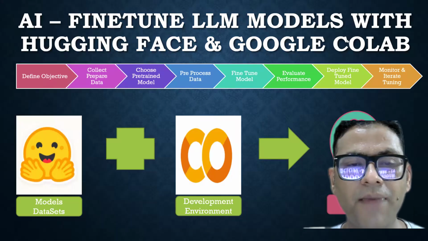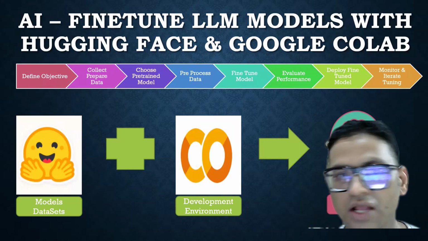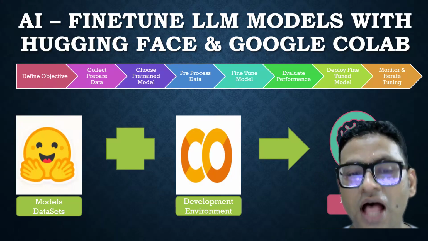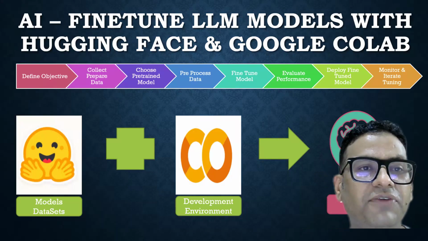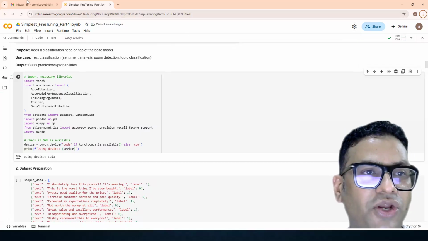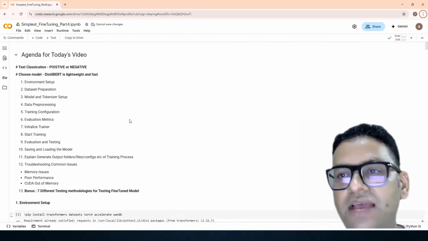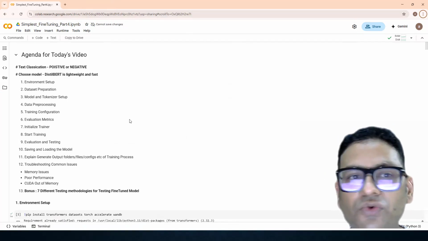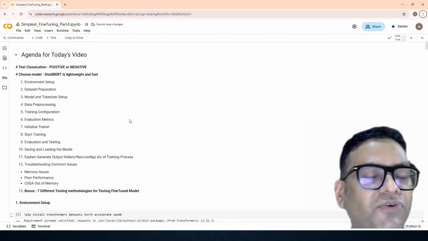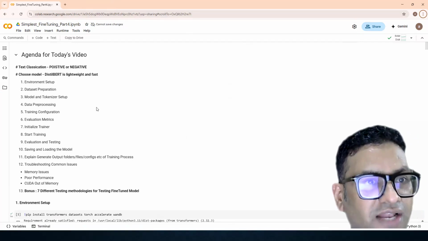Hello everyone, welcome back to part 4 of fine-tuning of a large language model. In the previous video, we set up a Hugging Face account as well as established the connectivity from Google Colab. But in today's video, I'm going to explain each and every step in as much detail as possible in simple words, so that you can understand all the complex concepts of fine-tuning and you should be able to run the fine-tuning by yourself.